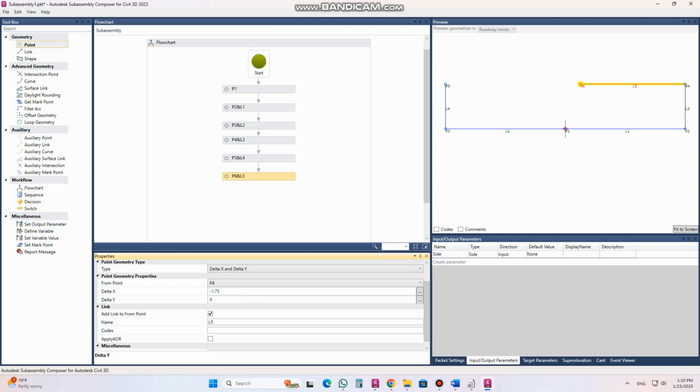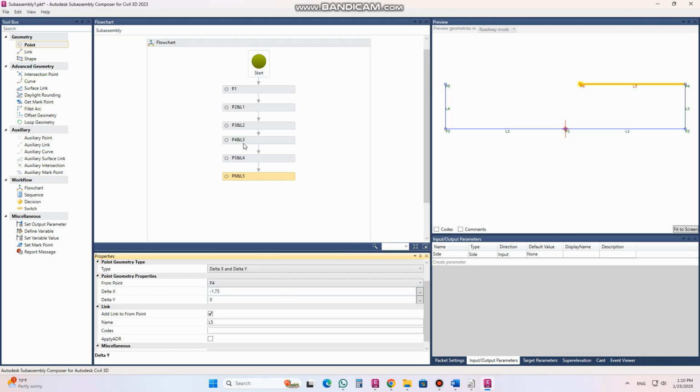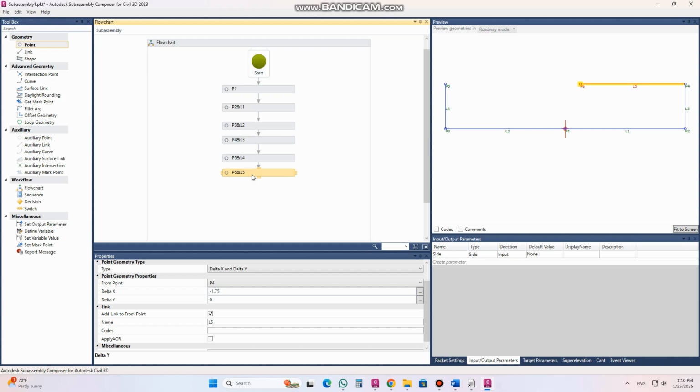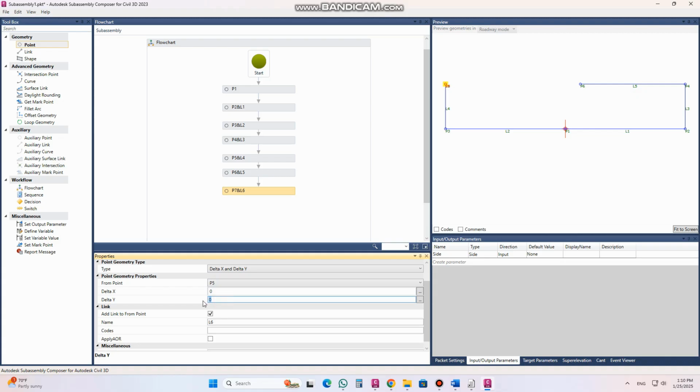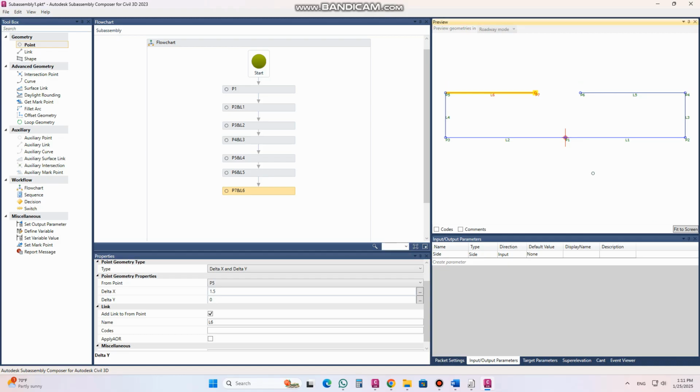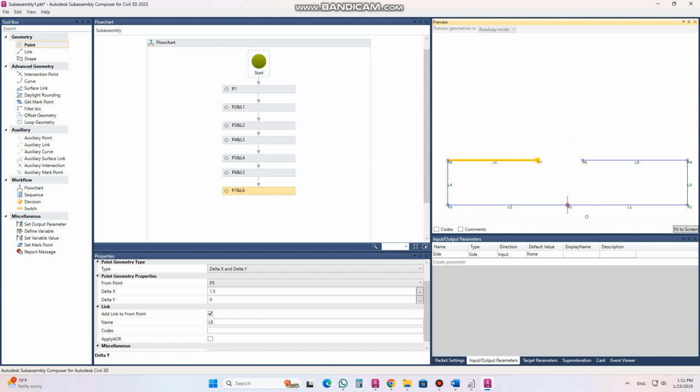Again from point number 5 I will create another point, point number 6. The x value is 1.5 meter. The y value is 0. Y is elevation, x is distance from both the left and right side. So this is the shape of the foundation for the retaining wall.